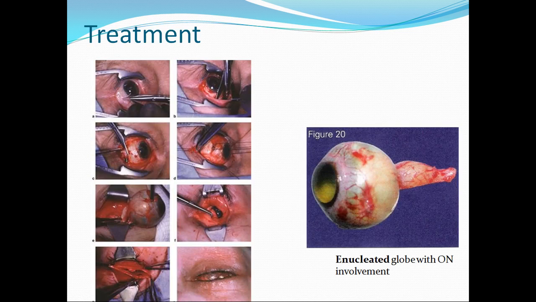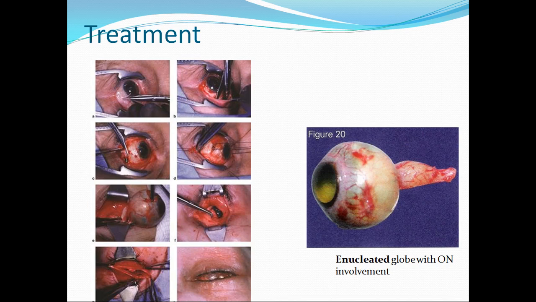Steps in enucleation surgery in brief. First is conjunctival peritomy. Then Tenon capsule is separated from the underlying sclera. The lateral rectus is hooked and the muscle is cut from the sclera. The enucleation scissors are passed around the sclera to the optic nerve. Then the enucleated globe is removed from the socket. The Tenon's capsule is closed over an implant. Tenon and conjunctiva are closed and a conformer is placed behind the eyelids.